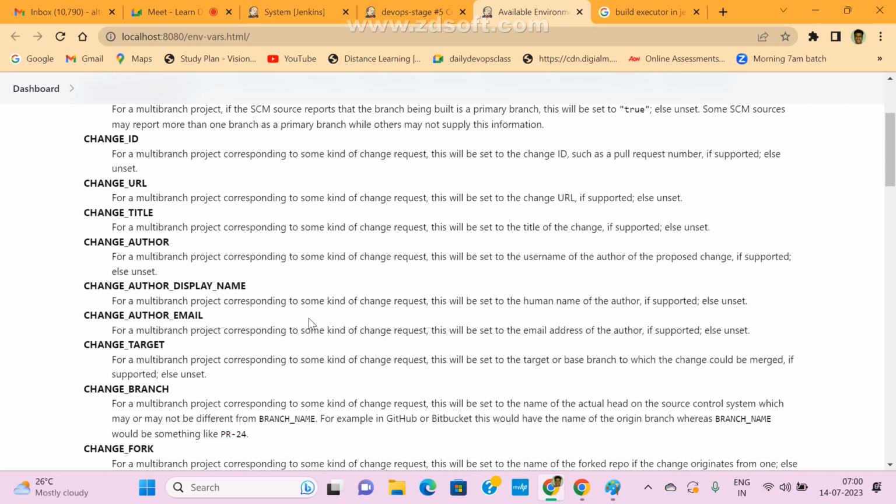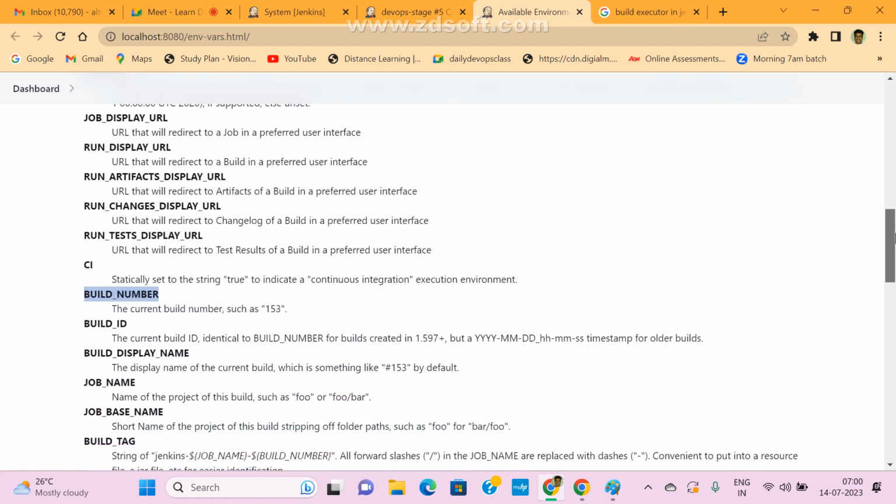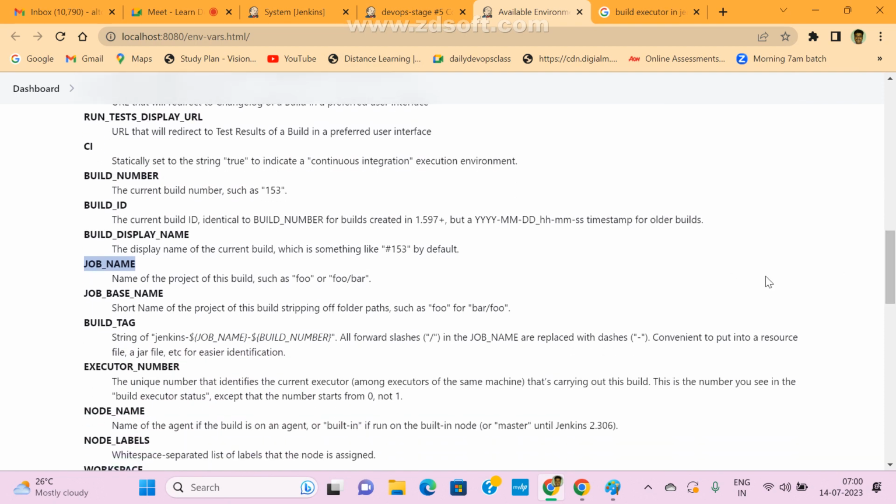Just now I printed the build number. Now for example, I want to print, see here, build ID or job name. What is my job name? This is a very simple job, right? We can easily understand. But in real time, they are writing some scripts and multiple projects and multiple jobs are running. We don't know which job, which project. In that case, with the help of these environment variables, we can print with an echo statement.